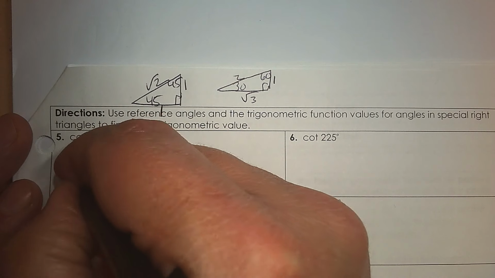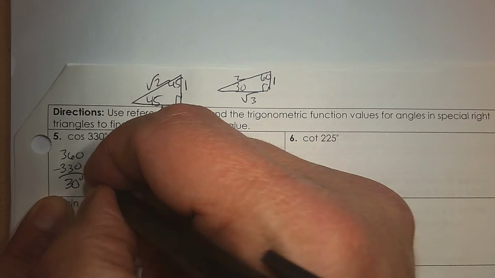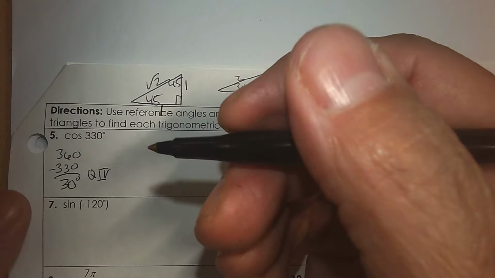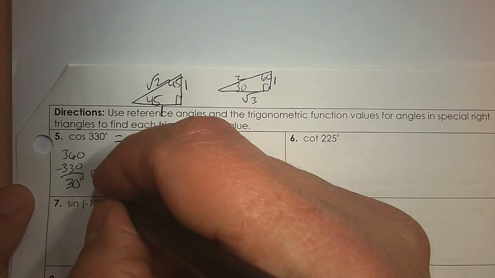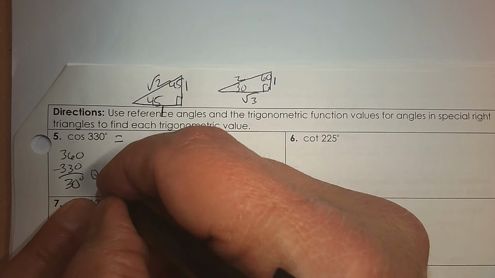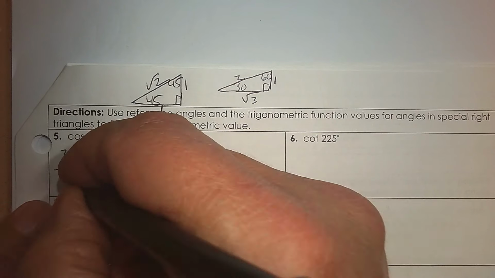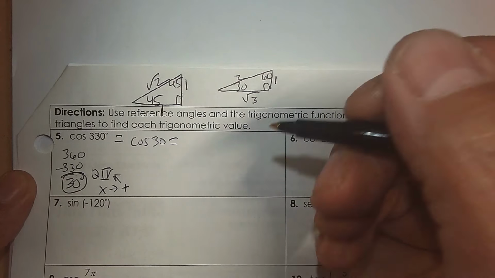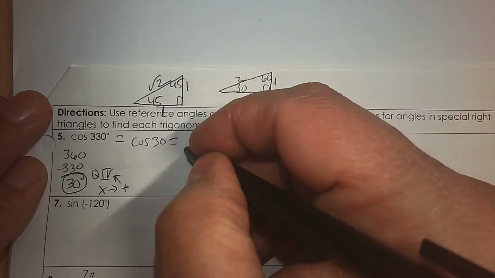Here, step number 1 is to find the reference angle. So we're going to subtract from 360 to do that. So the reference angle is 30 degrees. I need to know what quadrant we're in. And for 330, we're in quadrant number 4. And in quadrant number 4, cosine is positive. So know it's the x-coordinate, and the x-coordinate is positive in quadrant number 4. So we're using 30 degrees, so it's positive cosine 30 to get our answer. So I'm going to go here to the 30, 60, 90. Cosine is adjacent over hypotenuse, so it's positive root 3 over 2.